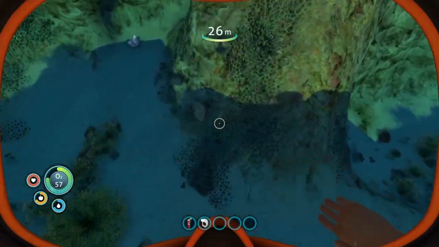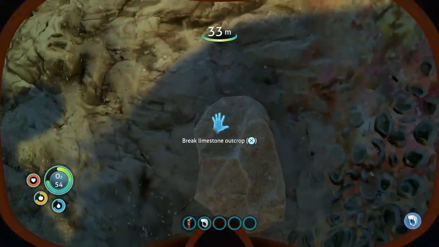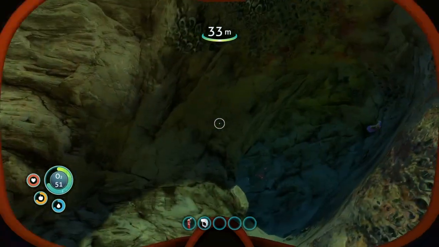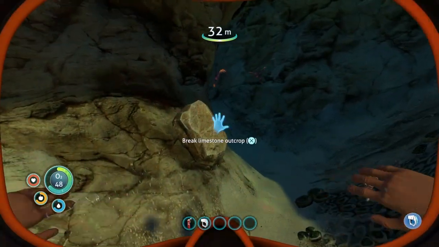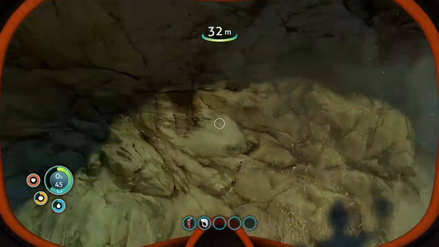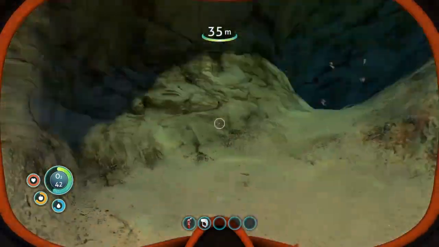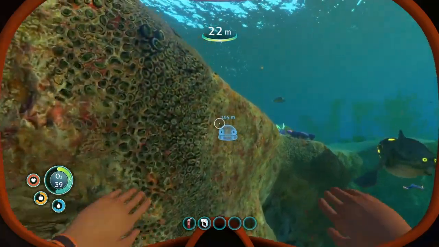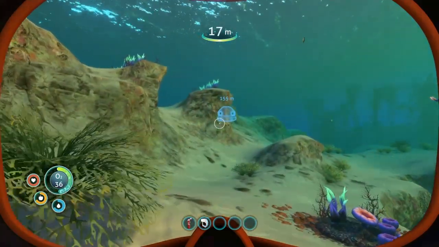Oh, here's one. Let's hope this is a copper. Nope, it was just titanium, but that's okay. Okay, don't venture too far into this cave just yet. I'm just gonna go in there to grab that. And with that, we are going to be able to go build a Seaglide. So let's just head over there.